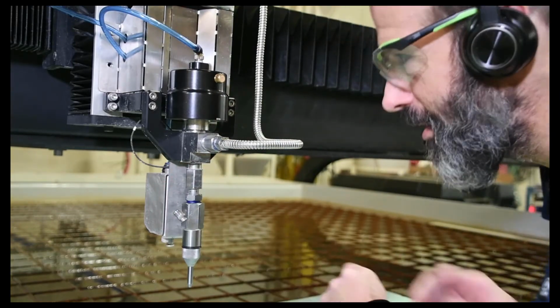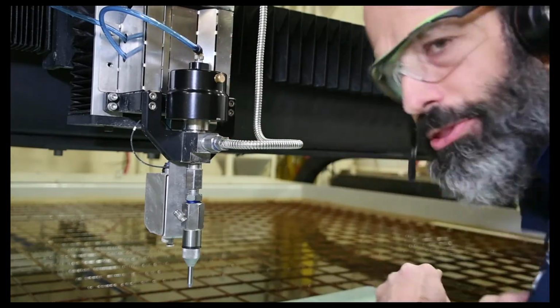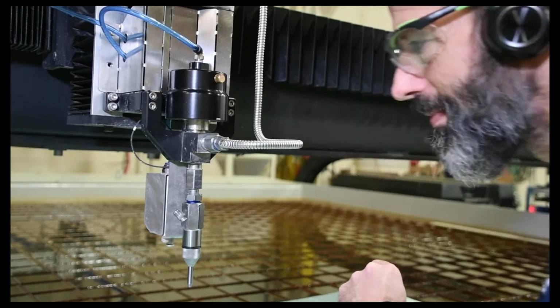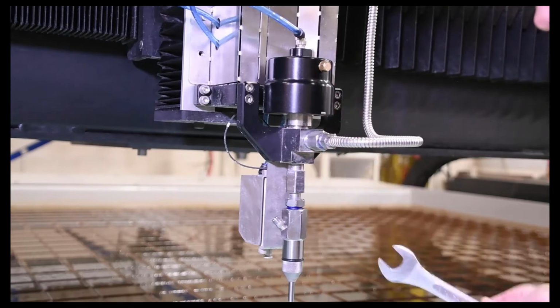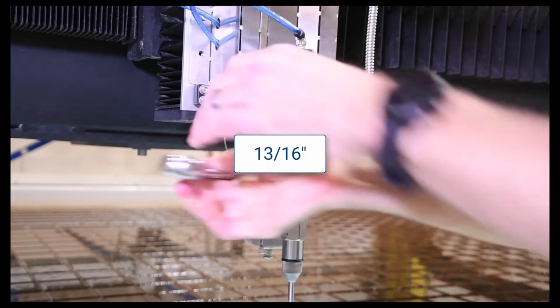Then when we put it back together, we'll apply the air again so we can then thread the adapter back on there. So I'll just go over to the controller and put some air on there, and then we'll take this off. Okay, we've got our air applied to the actuator. We've got our 3/16 wrench here. Loosen that up.